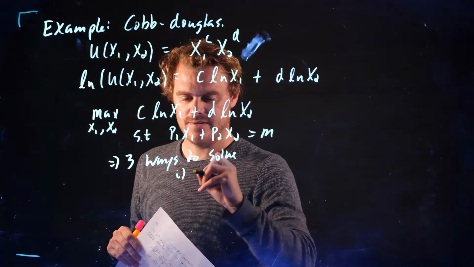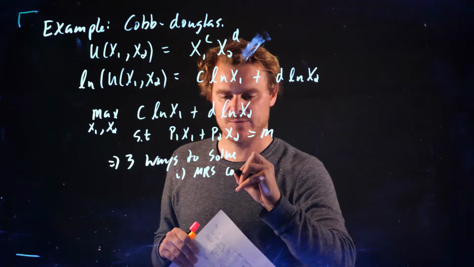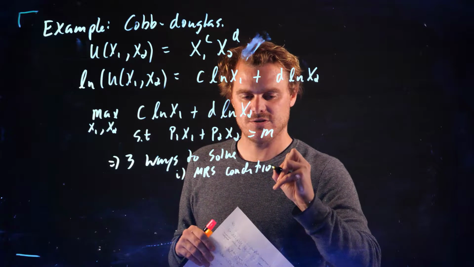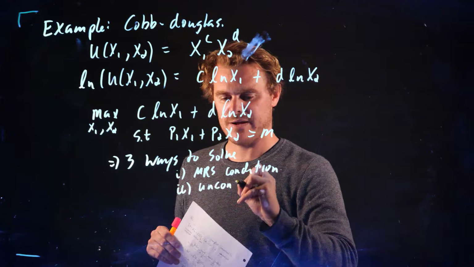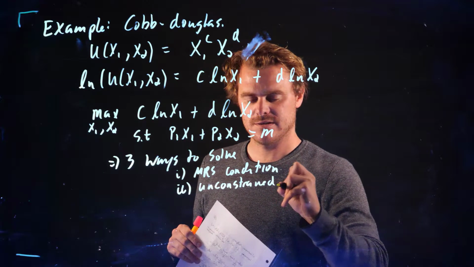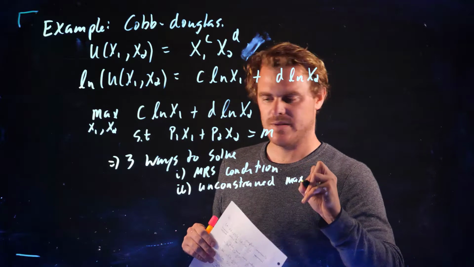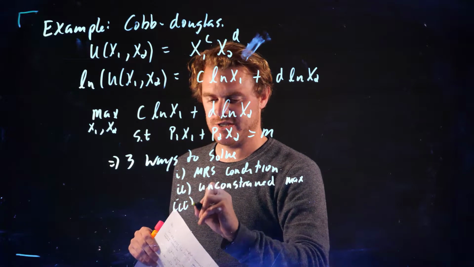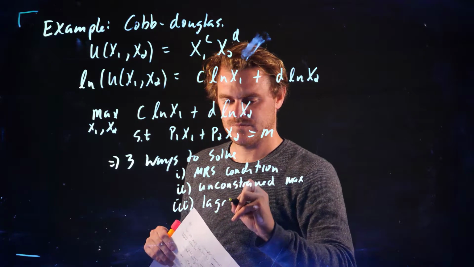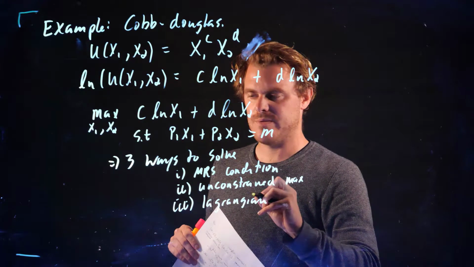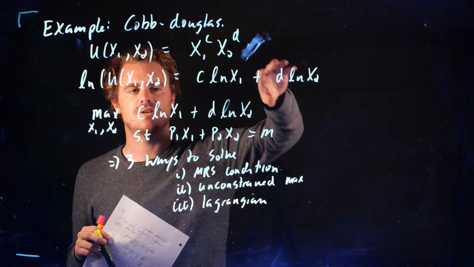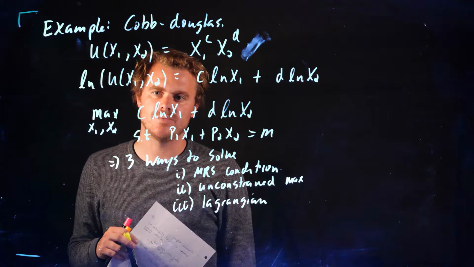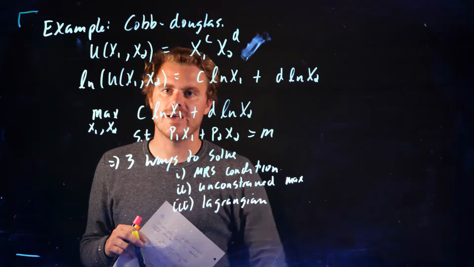We had the MRS condition that we talked about before, just using that straight condition. We talked about reframing as an unconstrained max problem, and then we talked about using a Lagrangian. These are the 3 methods, and we're going to show we get the same answer all 3 ways. That's all I'm trying to say.